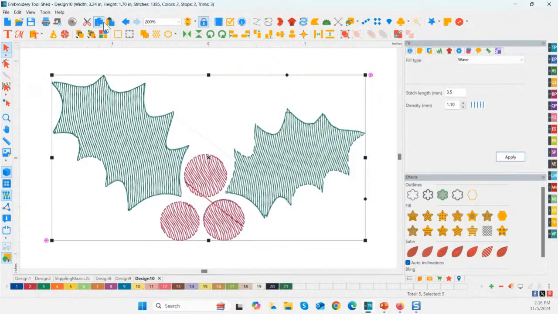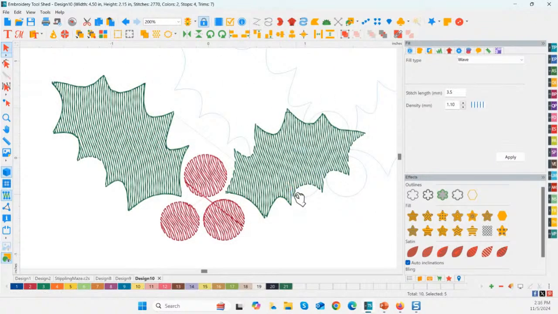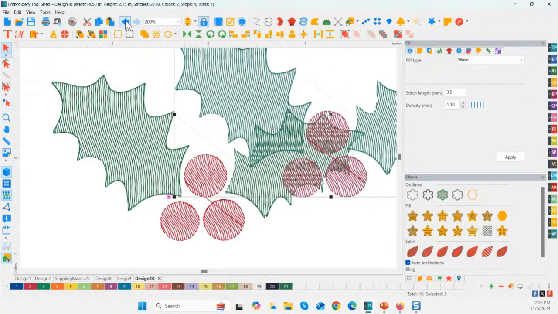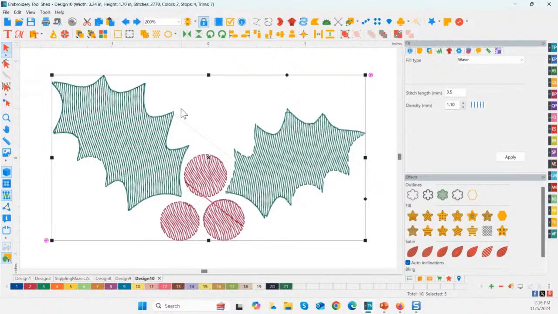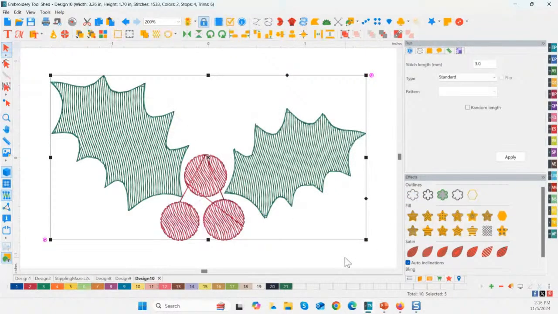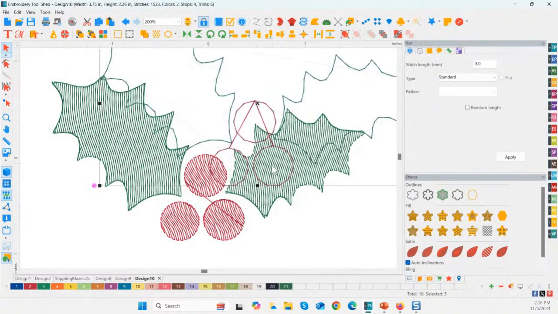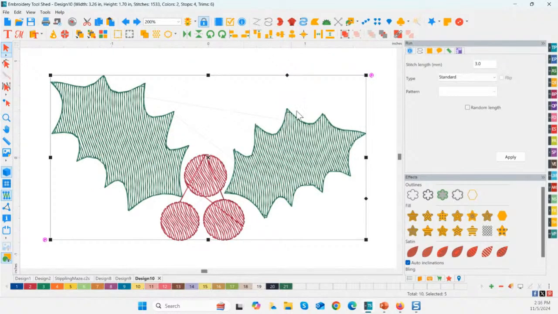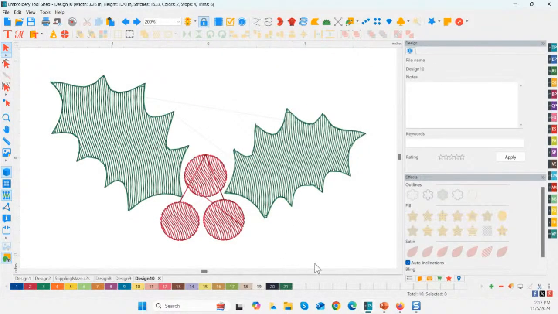But if I copy and paste this same exact thing, you can see I've got two of them. So I'm going to undo. And then that second one, all I have to do is click to turn that into a run stitch. And so now I've got that run stitch outline around the edge. And you can see that it really makes a nice outline around the edge. And that's really it.